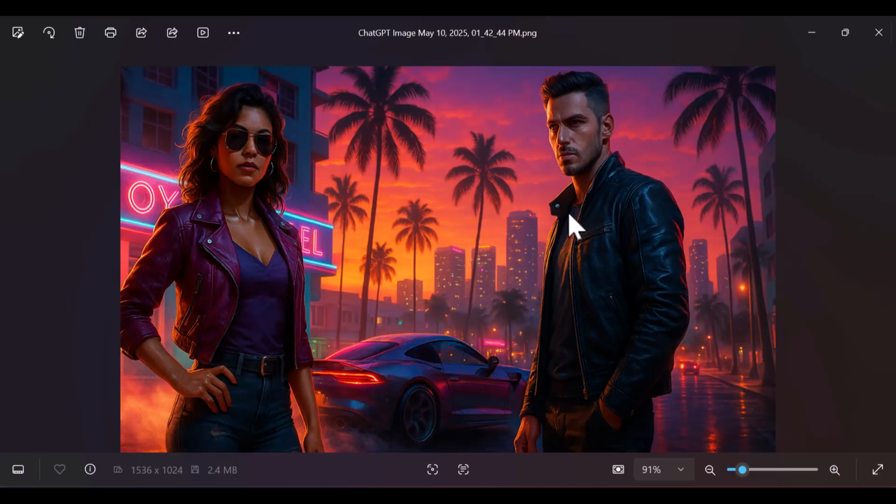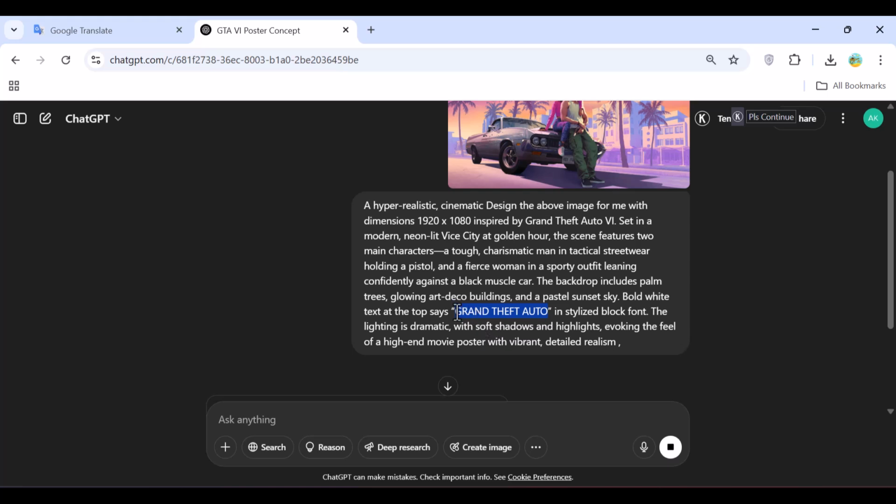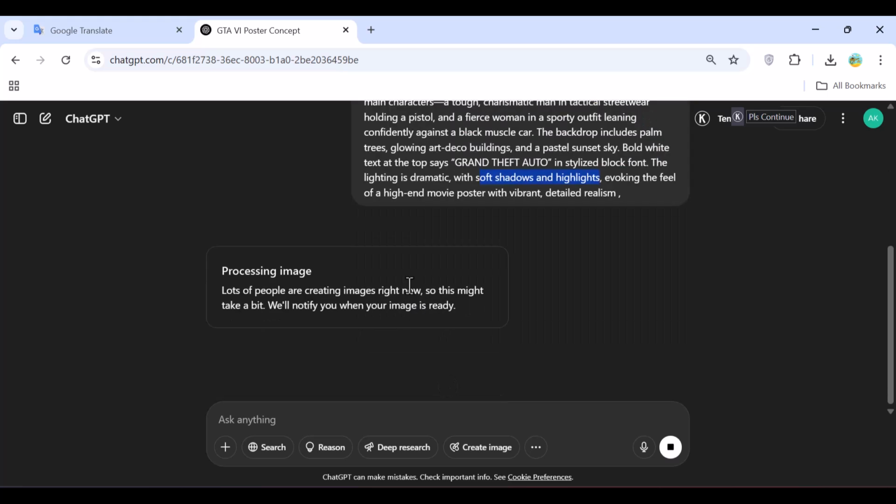See, in this image, there is nothing about the Grand Theft Auto text. There is no text written in this image. Okay, and here I said that this text must be written, and lighting should be dramatic with shadows and highlights applied very softly. And the poster should be somewhat realistic and full of details.